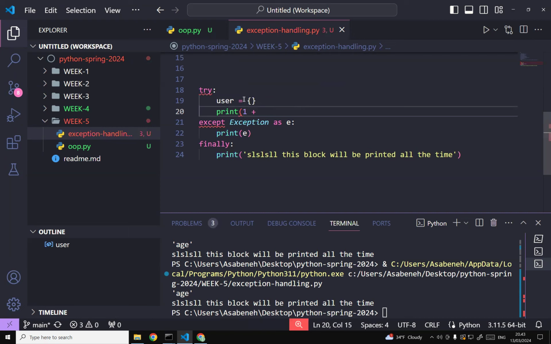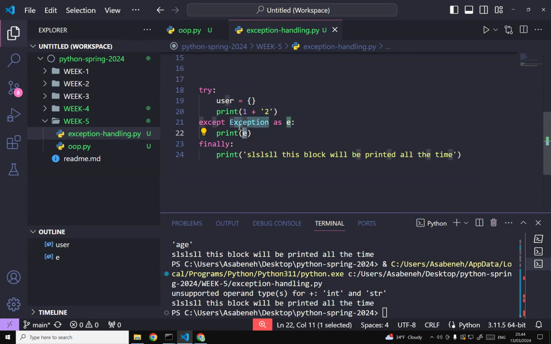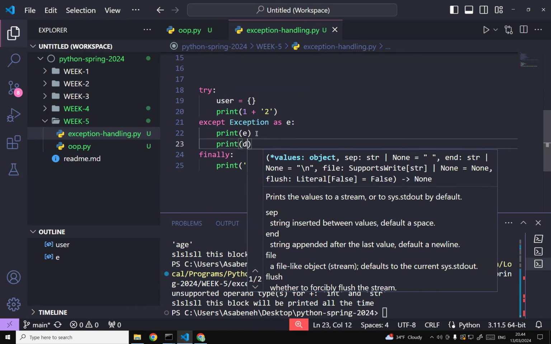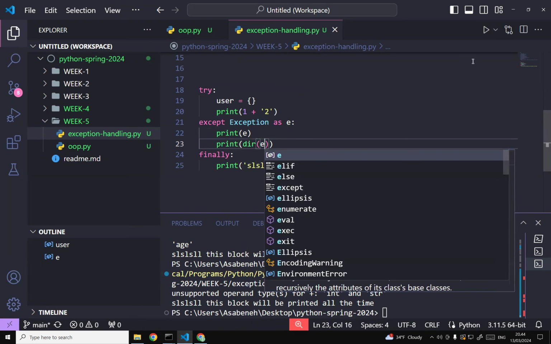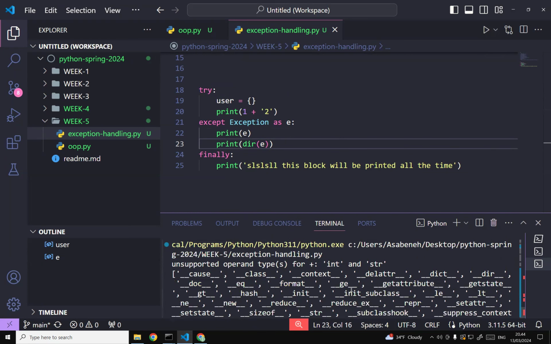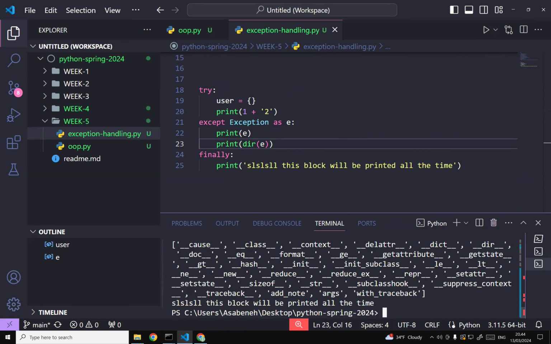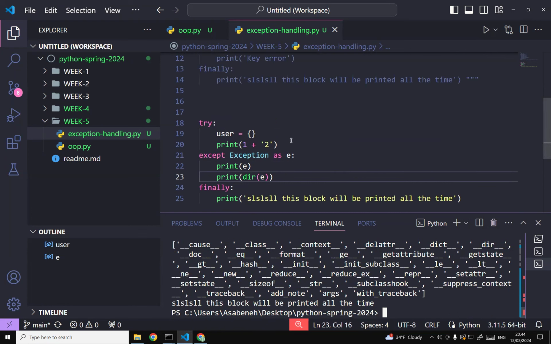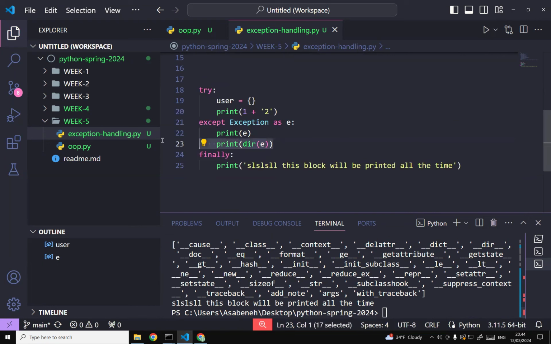Maybe how about if we try something different? 1 plus 2, what would be the result? Unsupported operand type for plus, and print does this. E has methods. Let's see our properties. As you can see, we already got information.